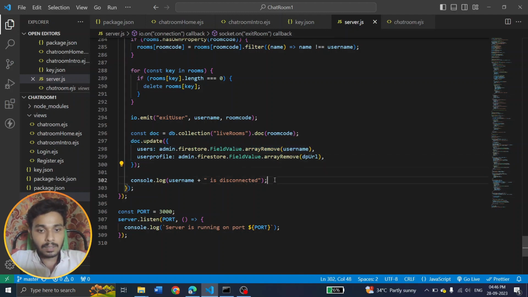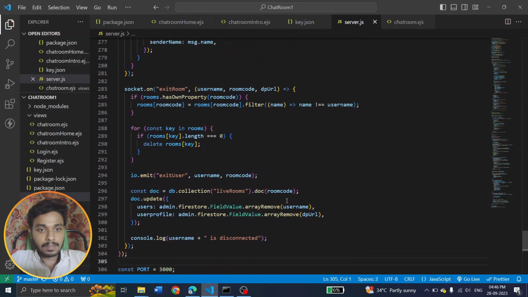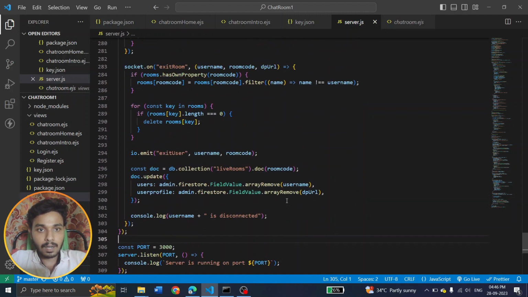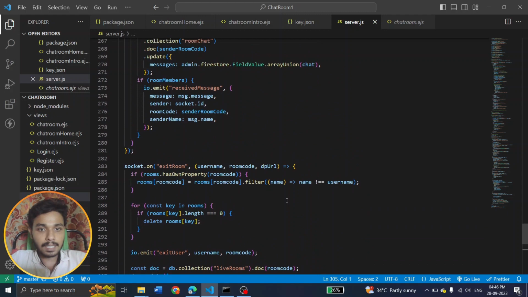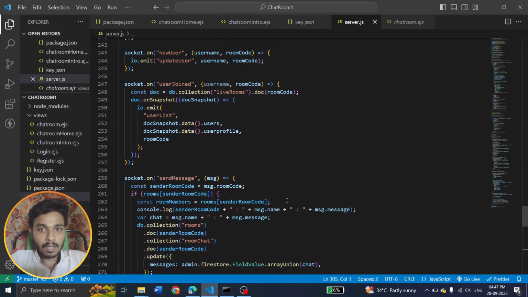And also I wrote a console log that the username is disconnected. Now this is all the code of my chatting room application. Now let's see the output.